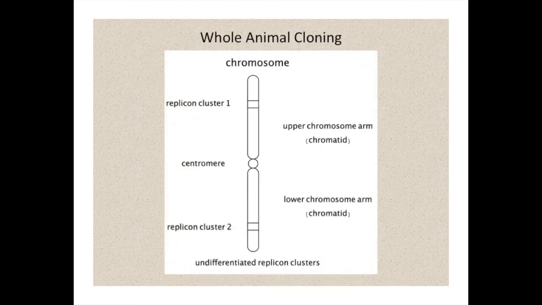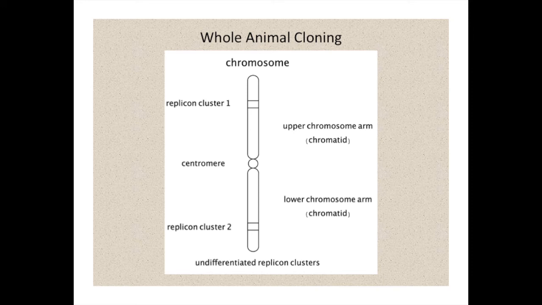Okay, now we're going to talk about something that's quite a bit different than what we have been talking about in this video. We're going to talk about Dolly the sheep, the animal that was cloned from stem cells or something like stem cells, and you got a complete animal from just a single stem cell, an adult cell. We're going to talk about how that might be able to occur using this model that we've shown in this video.